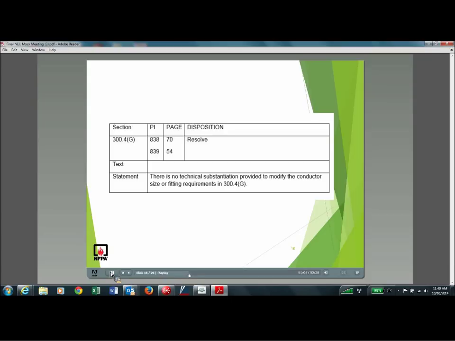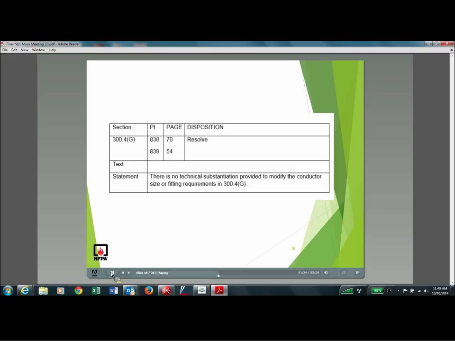Mark, I'm glad you brought that up. I want to re-emphasize a key point here with all of the committee members. We will not be balloted on public input PIs that we resolve. We will only be balloted on first revisions. So it's very different. Committee members are used to being able to vote on a proposal that was rejected, and they could weigh in and give everybody their 2 cents. That's not going to happen anymore.